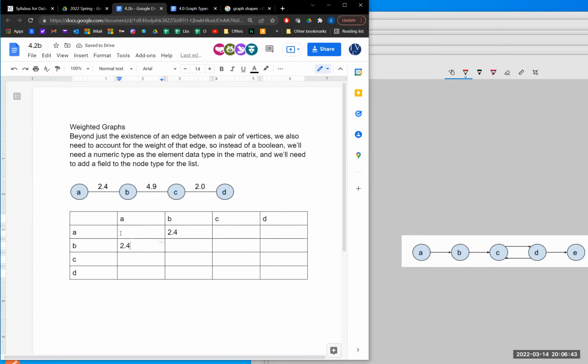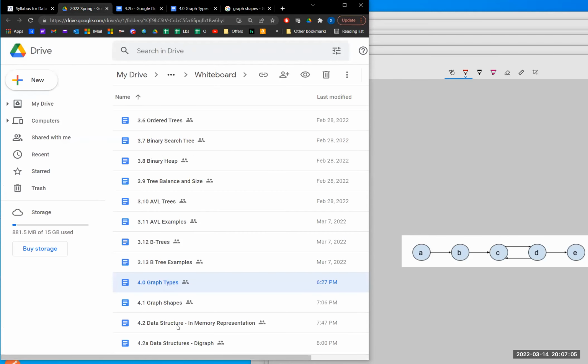B goes to C, 4.9, mirrored. And C goes to D for 2, and we're mirrored. Right, simple. So we have 3 edges and 6 entries.